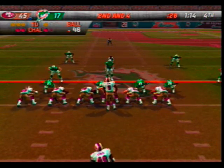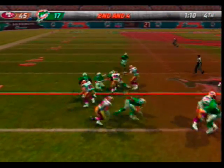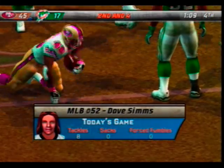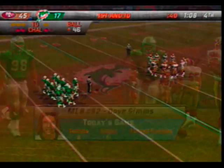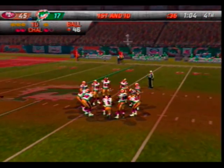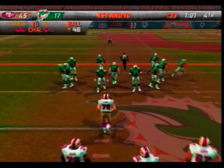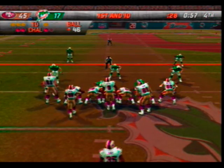Only one man in the backfield. Sim comes up to make the play at the 46. Number 48 has run all over this defense all day long, and he's fast approaching the record for most yards rushing in a single game. And if he gets to it, he'll be treating the linemen, because this is not a one-man accomplishment, although his skills have a heck of a lot to do with it.